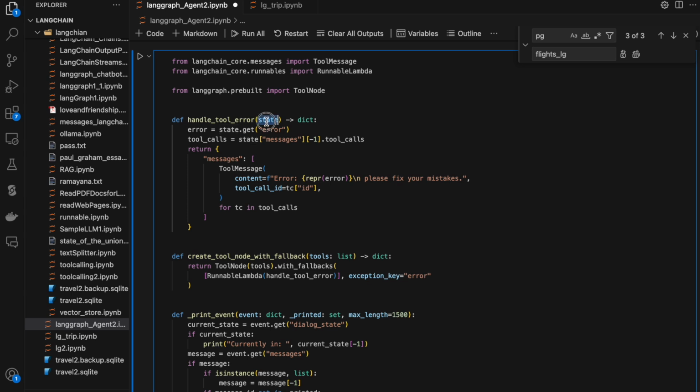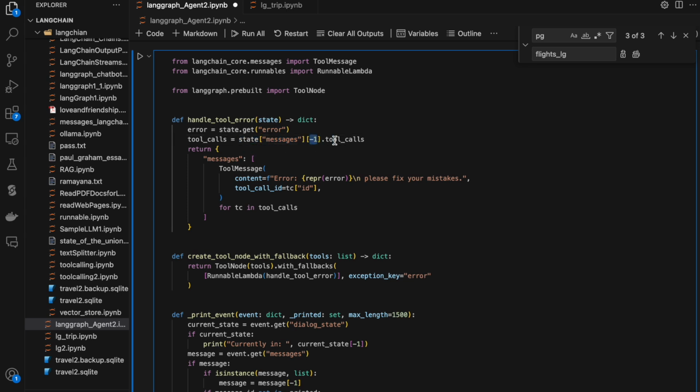So this state maintains the information of that specific graph. And inside this method, we're just trying to extract the last message from the state. That's it, the very last message using -1.